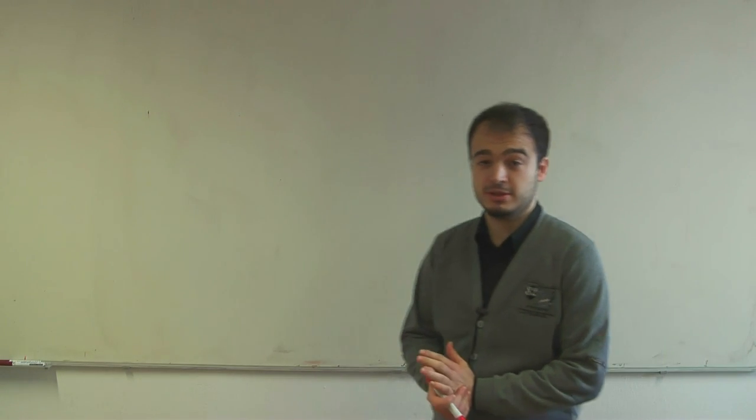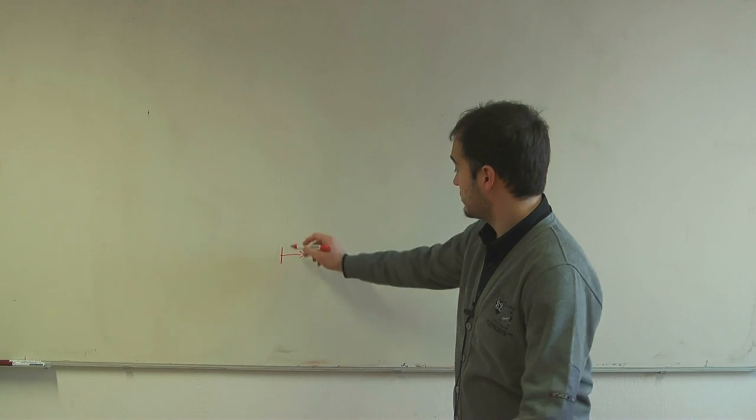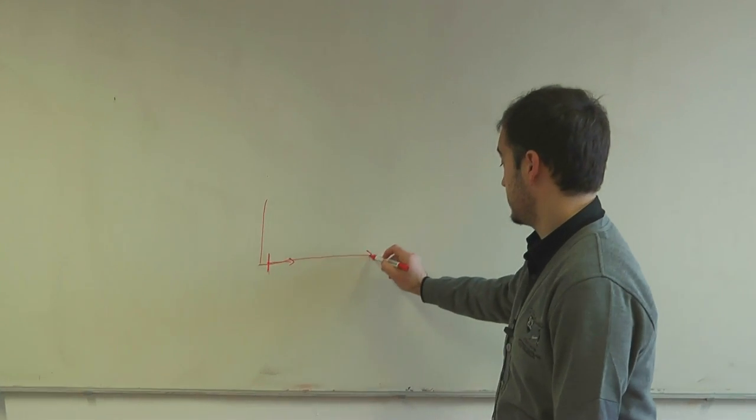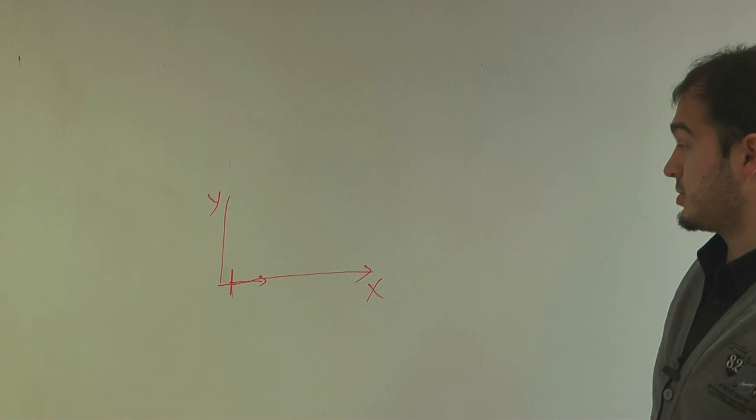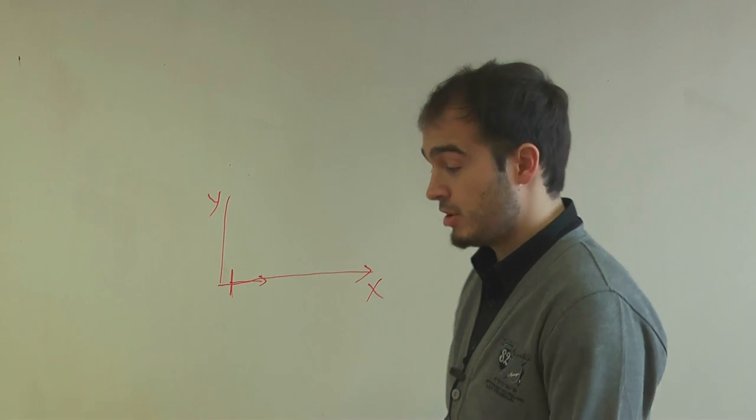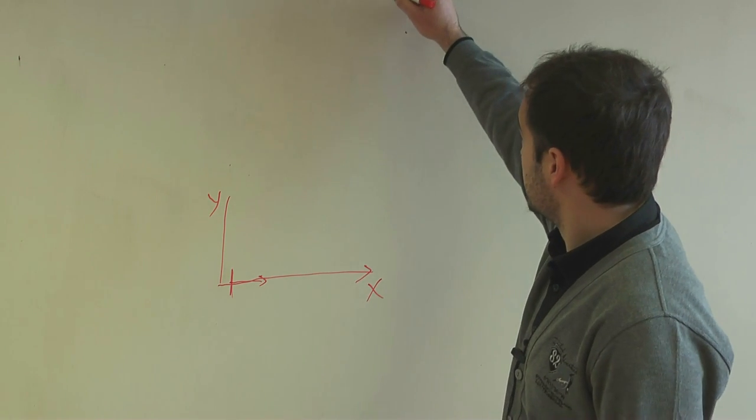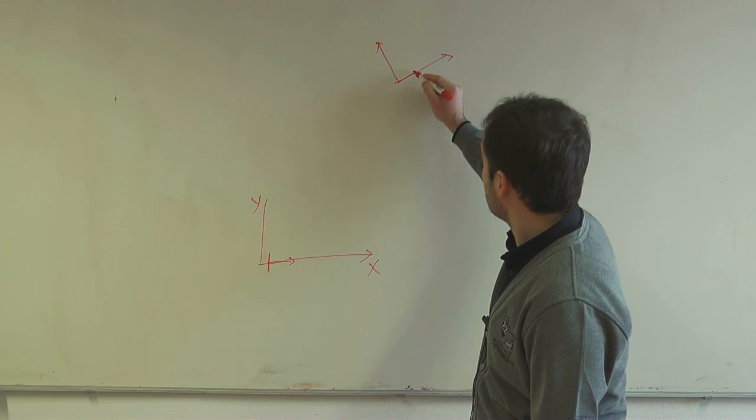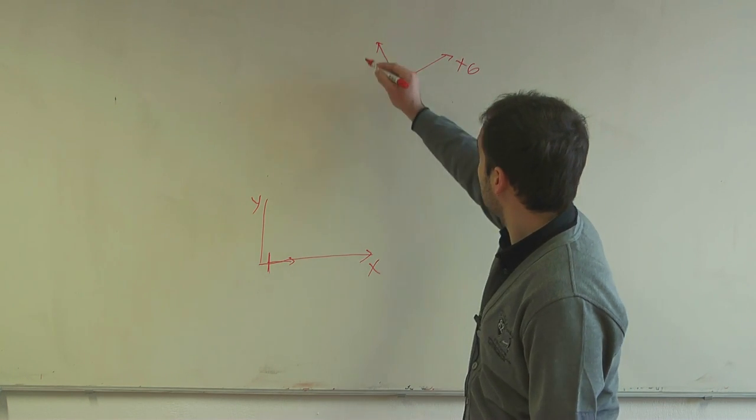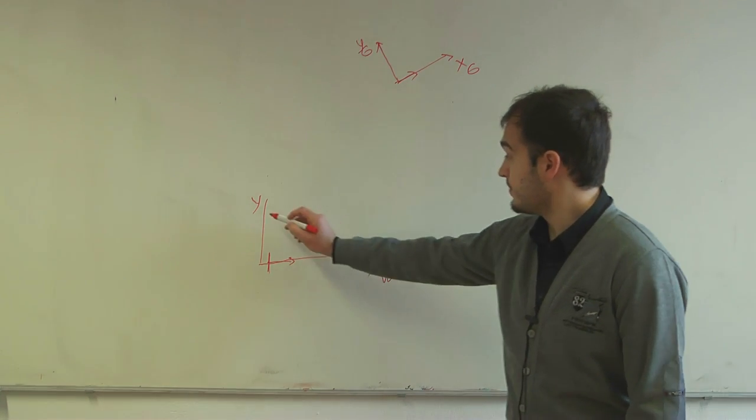The first thing I am going to talk about is how to drive the robot to a goal location. Imagine now you have the robot standing here, and for the sake of simplicity I just draw the coordinate axis, this is X and this is Y. Here is the robot facing the front in the X direction and what we want to do is to make the robot go to a target location, not only the position but also the orientation. Imagine now you want to make the robot come here so that it faces this direction and this is now our X in the goal frame and our Y in the goal frame, while here is the world frame where we start.